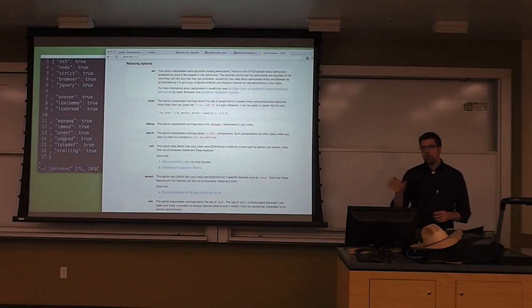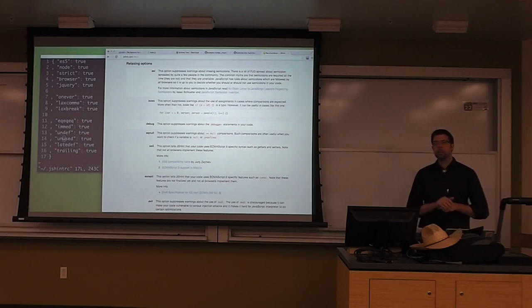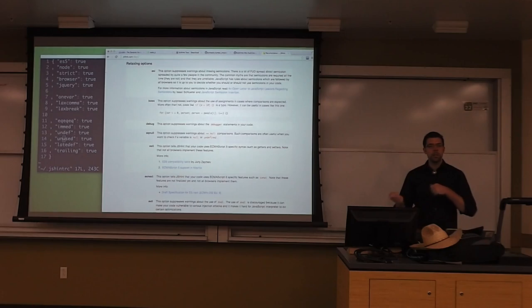So strict mode, for those of you that don't know, is just ES5 JavaScript at its fullest. If you're not using strict mode, then you're using ES5 JavaScript in the old ES3 mode. So you get a few of the features of ES5, but you don't get all of them. When you use strict mode, you're opting in to get all of the features of ES5. And a lot of those features are simply things that turn unseen or silent errors into thrown errors.